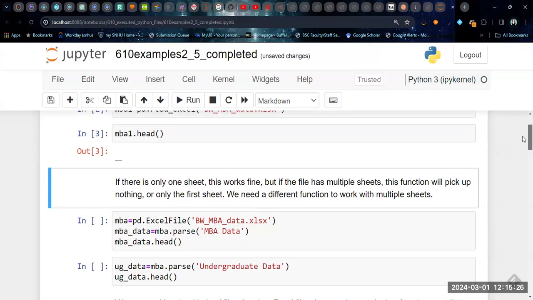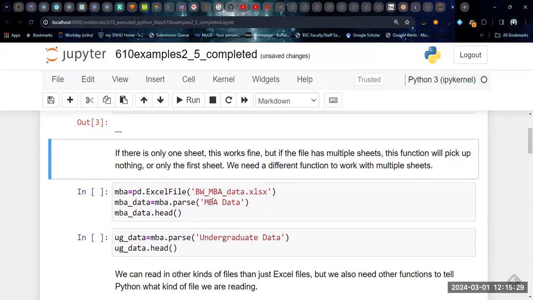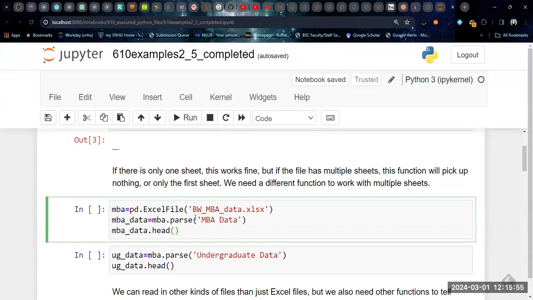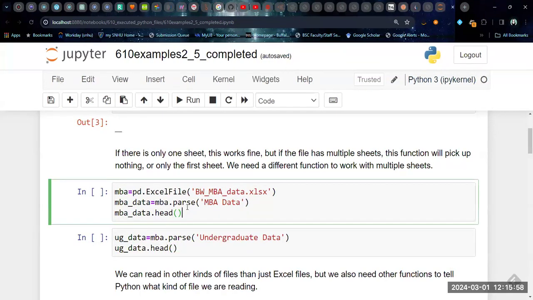Now, you will need to know what the names of the sheets are that you want to extract. And you'll just simply put those names in quotation marks. They can be single or double quotes in Python. Python is a little bit more flexible about the quotation marks. But here I've used single quotes. And we're going to, again, import the file and then extract the first of the 2 sheets that have actual content on them. So once I use this parse function, I've saved it as a data frame, and then I can look at the data frame.